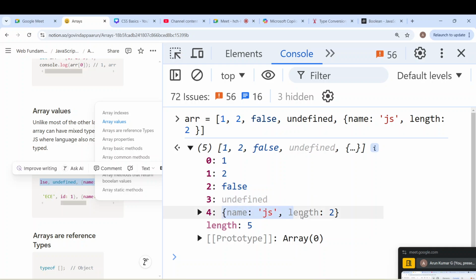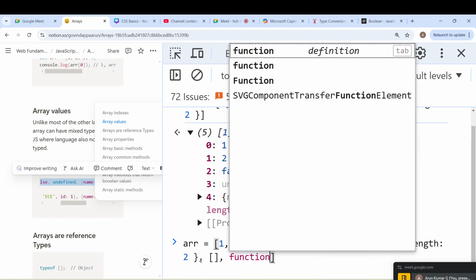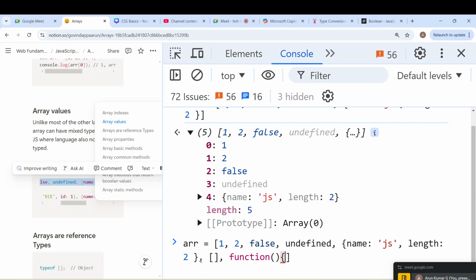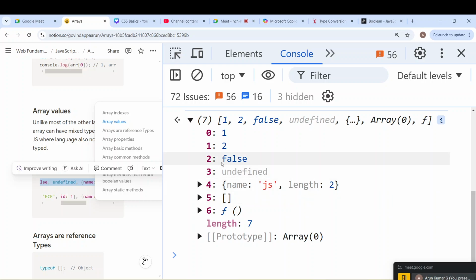I also stored an object. If I extend another step, I can also store an array in this. I can also store a function. So a single array can hold all the different types of values. No restriction. In JavaScript it allows you to store mixed type values.